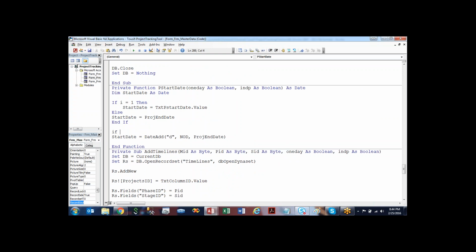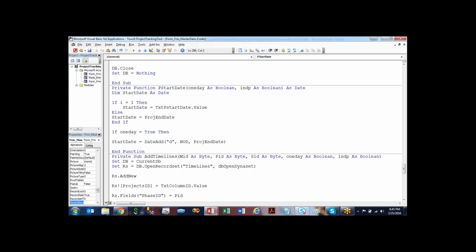So here we'll check if 1 day is equal to true, then project end date is equal to start date plus 1. Whatever may be the start date, it should add only 1 day to it.